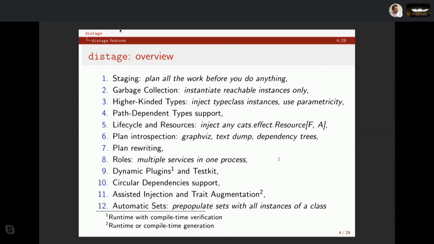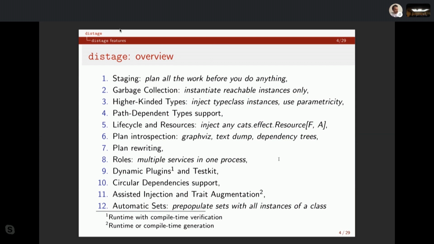It supports advanced Scala features like higher kinded types, path-dependent types, and so on, so you can use DIStage with your usual code without limiting yourself. You can inject type class instances, and so on. And of course, you may use all the good tricks like parametricity.